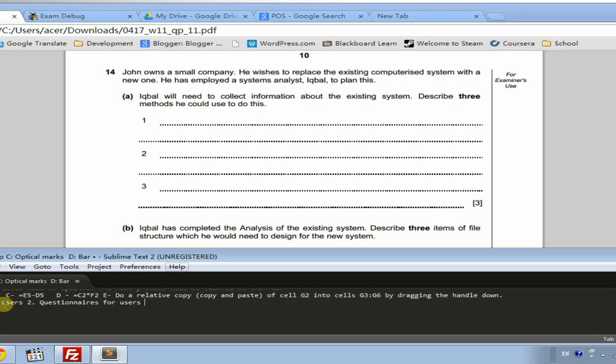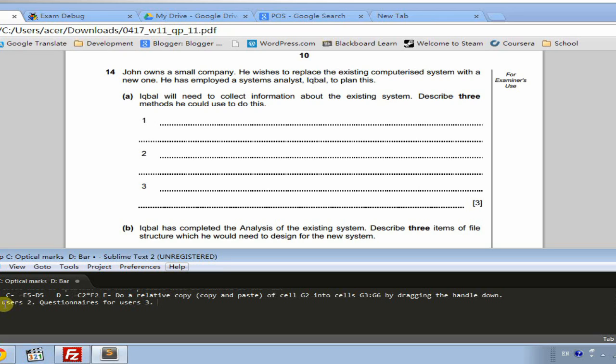So you would write out questions for the users, give it to them, they'll answer it and send it back to you. This is quite a good way. You can ask lots of people at the same time and they can answer in their own time. If you're doing online questionnaires as well, the results can be automatically collated together for you, and it can save you a lot of time that way.